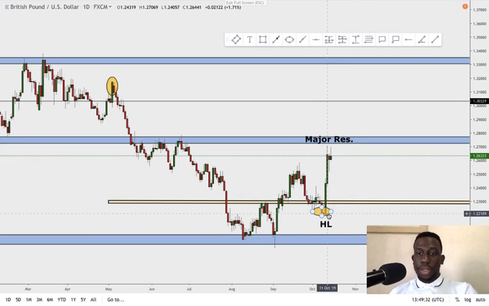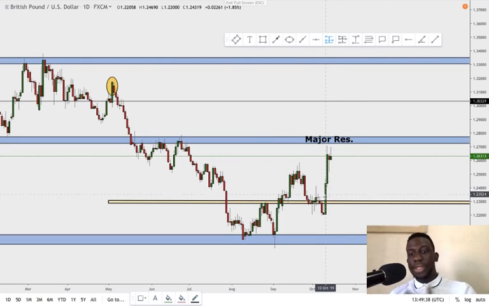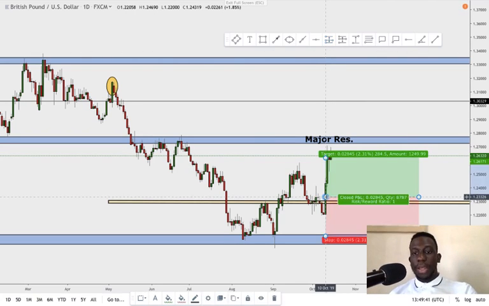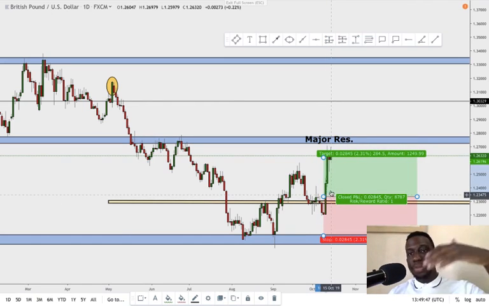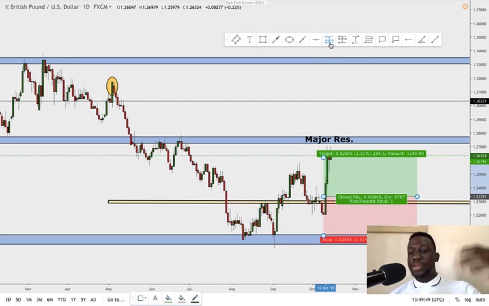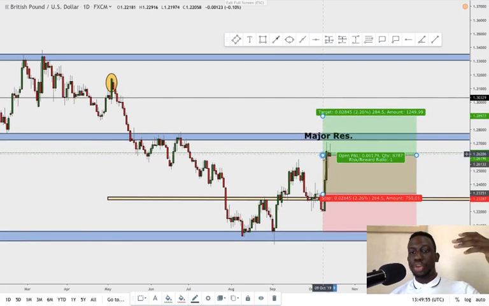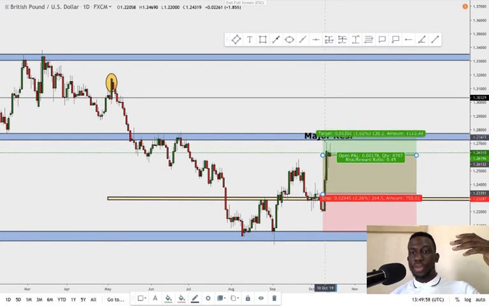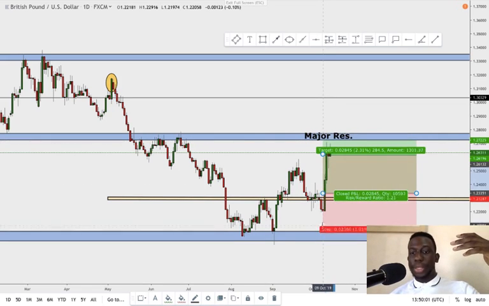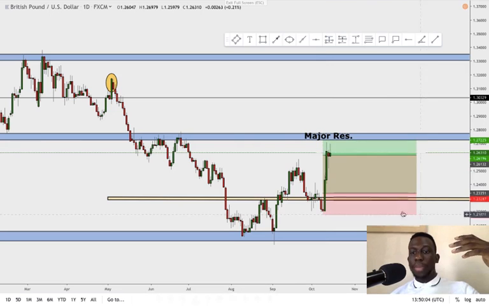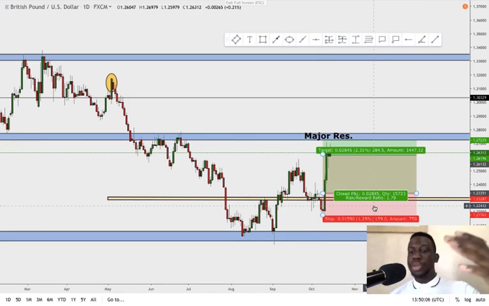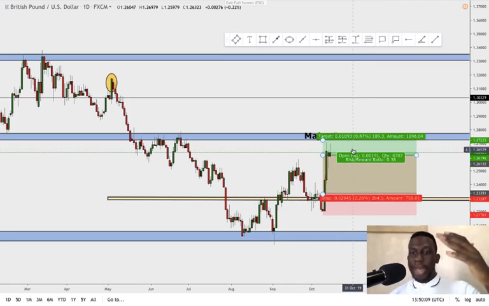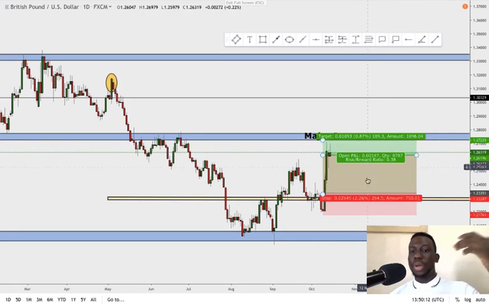So the good thing about TradingView is that if, for instance, I went long at this point here, if I click my buy, this is not a buy trade, but it is an option that helps you illustrate a long position on the chart. It will allow you to hypothetically position where your take profit is going to be. It will allow you to hypothetically position your stop loss, and then it will tell you how much risk to reward you're going to make on this trade, just by hypothetically predicting where these levels are going to be.